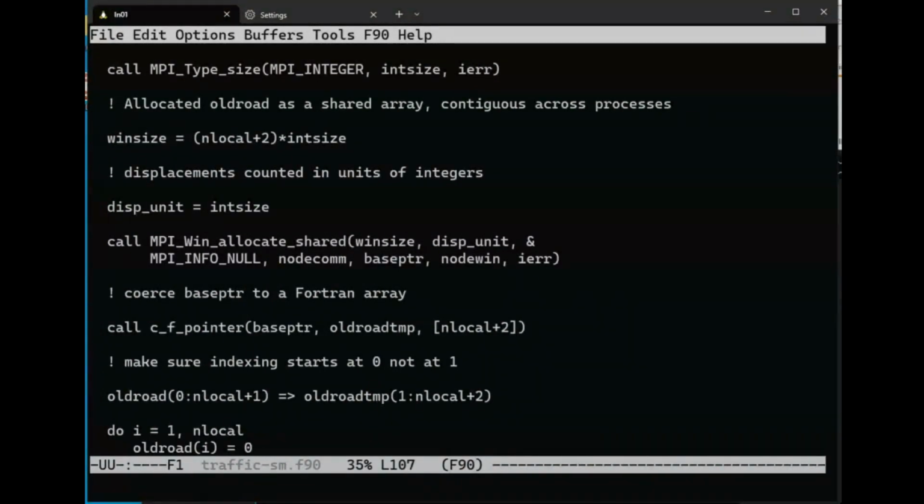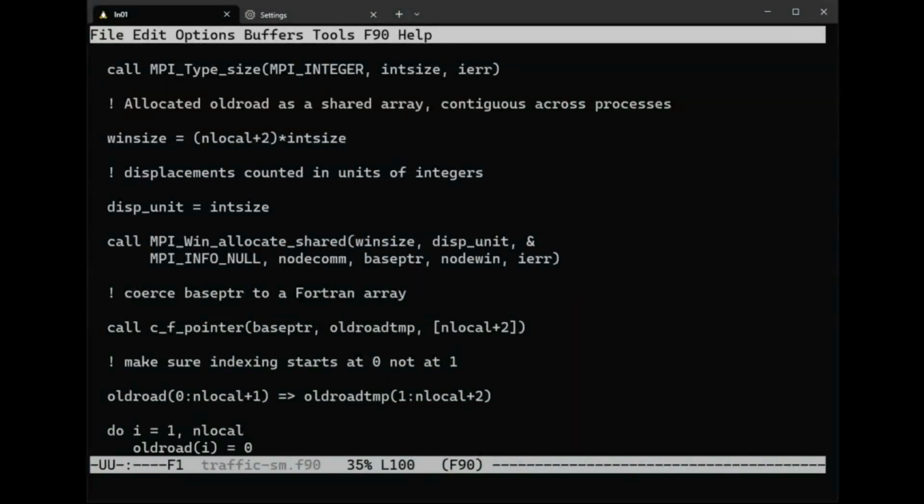But this is just the fact that Fortran arrays are proper arrays. You can ask them how big they are, but that means that this allocation routine, giving you back a bare pointer, isn't any good, and you have to do a bit of jiggery pokery to get it into the right format. But you can do it. It's not a big deal. It's just annoying.